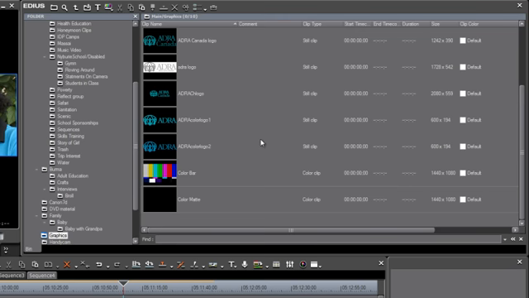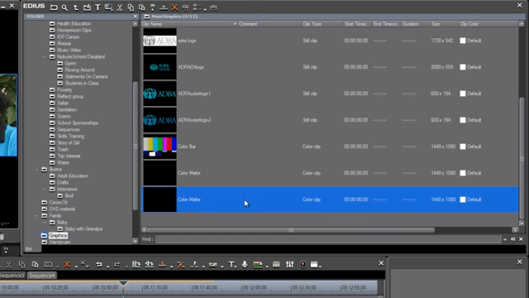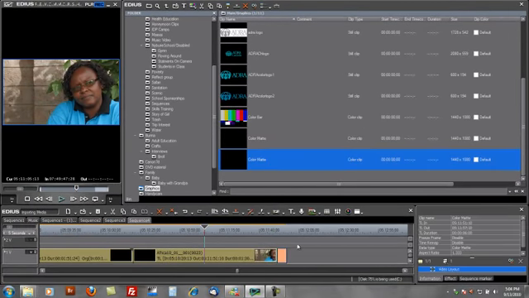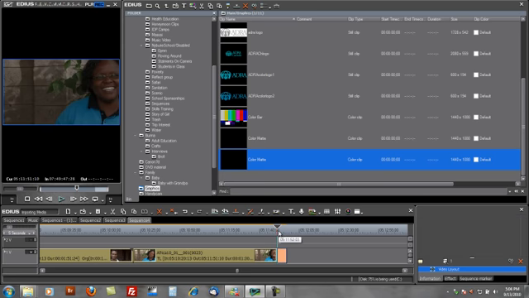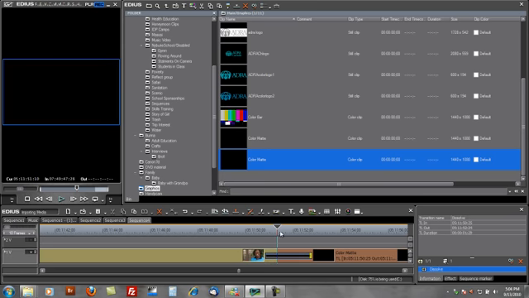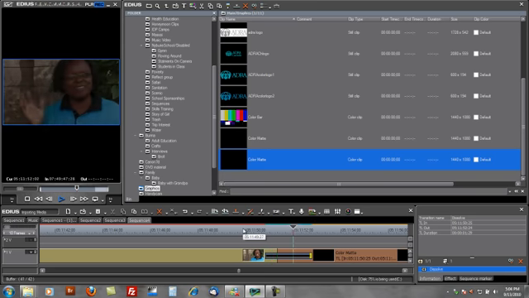Okay, but let's go back up to our icon here and generate a couple of mats. Just click on Color Mat. By default, EDIUS gives you a black mat, so if you simply hit OK, you'll get a color mat that is black, which is very useful in your projects. You can drop that down on your timeline and throw a dissolve on there, and now you have a dissolve down to black from your timeline.